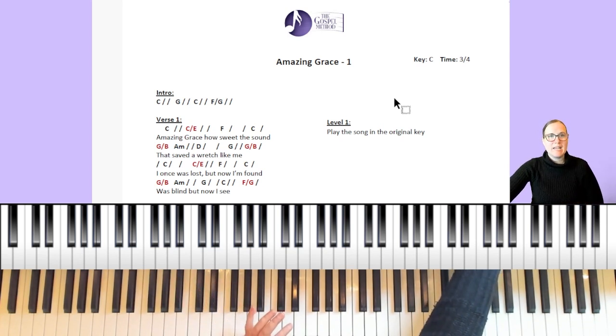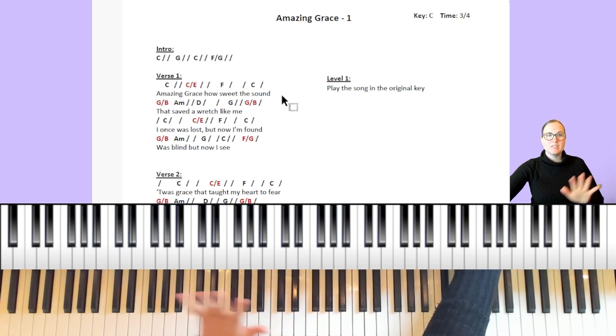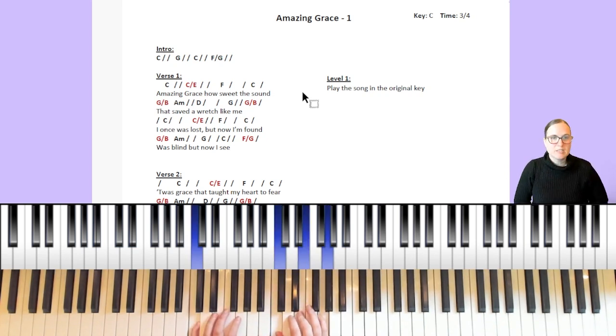Step 1 of any song transposition is to make sure that you're very comfortable with it in the key that you have it, at least have an understanding of how it works. So I'm going to play through Amazing Grace, verse 1, in the key of C. We're going to point out a couple things that might be different. If this is new to you or you're finding this a little bit hard, we do have a full tutorial on Amazing Grace in the key of C on the channel. For today, I'm just going to go through quickly, but if you need some more help, definitely go check out that video as well.